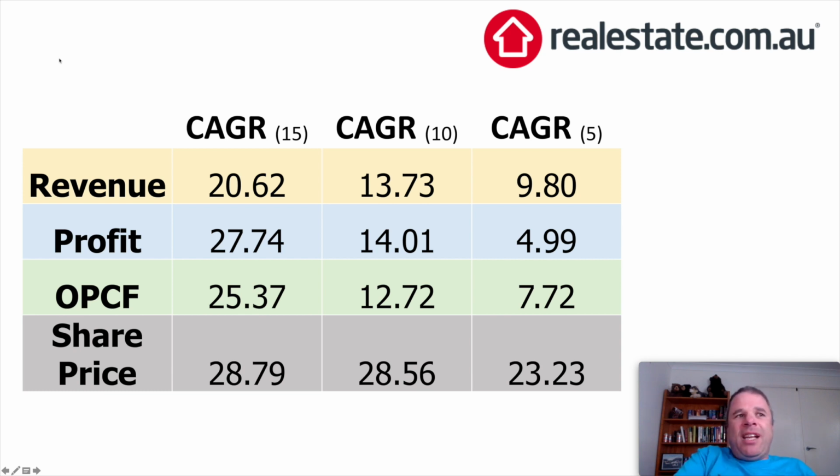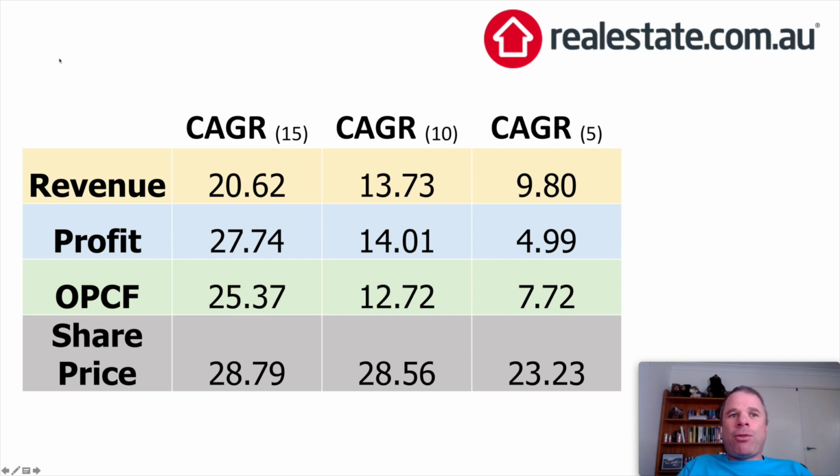And over the last 15 years, share price has been growing at similar rates to the revenue, profit, and operating cash flow. That's good. But a lot of that was because between years 15 and 10, we didn't see the share price or the market cap of this company growing at the same rate as revenue, profit, operating cash flow. But if you look at the last 5 years, realestate.com's revenue, profit, and operating cash flow has slowed down. This company is becoming more mature. So you shouldn't be seeing a significant increase in share price like we did see about 15 years ago.